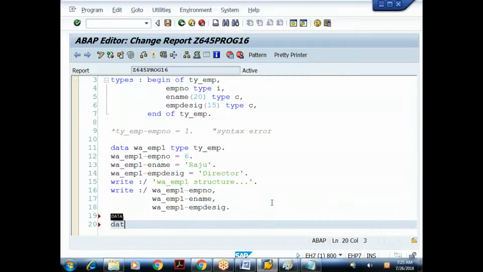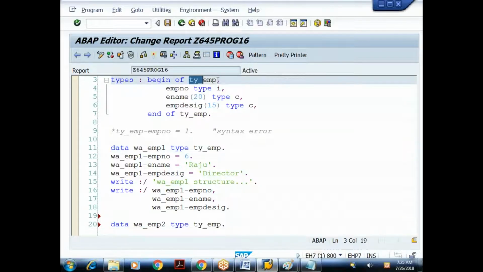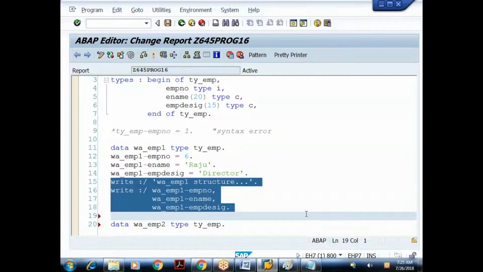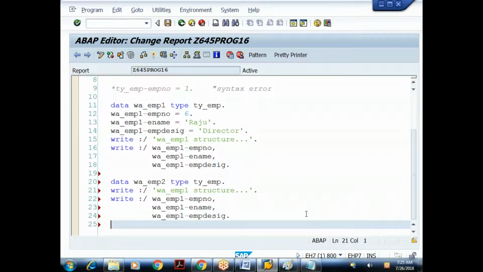Now similarly, I'll create another structure, DATA W_EMP2 TYPE TY_EMP, meaning based on the same template, I can create n number of work areas. So I'm creating one more work area. Let me just print it now. As of now, you will have default values.